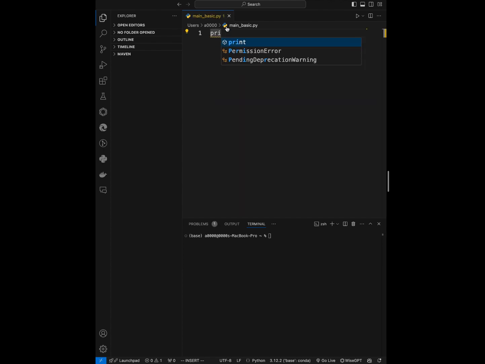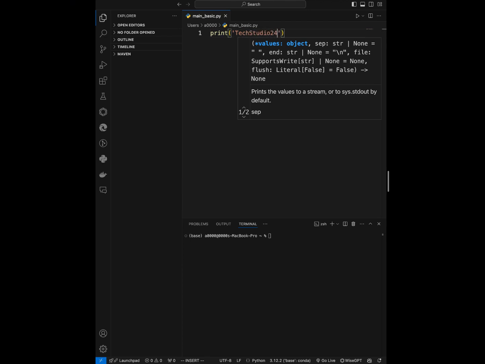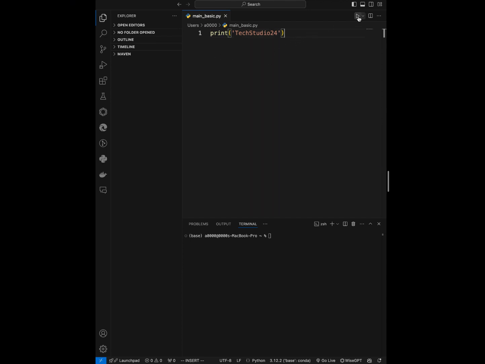We have print, brackets, parentheses, and write any name, Text Studio 24. You execute this print statement by clicking on run.